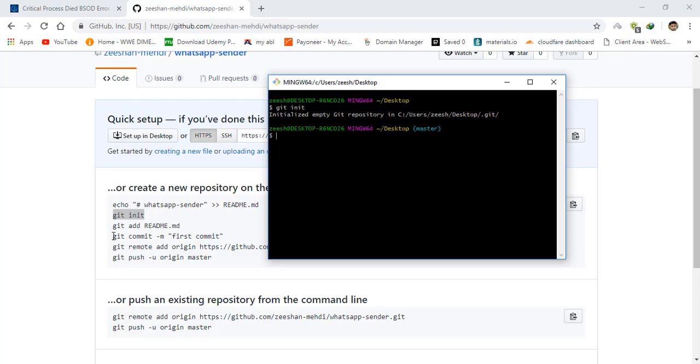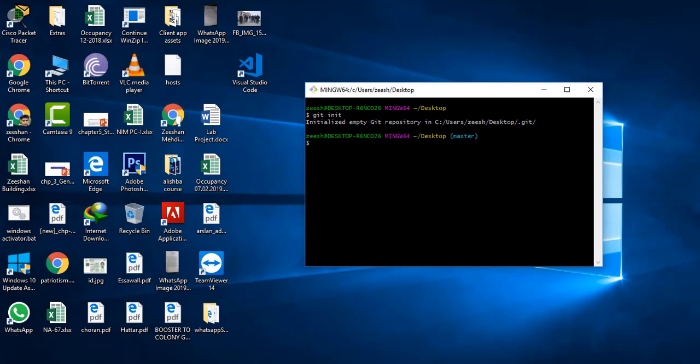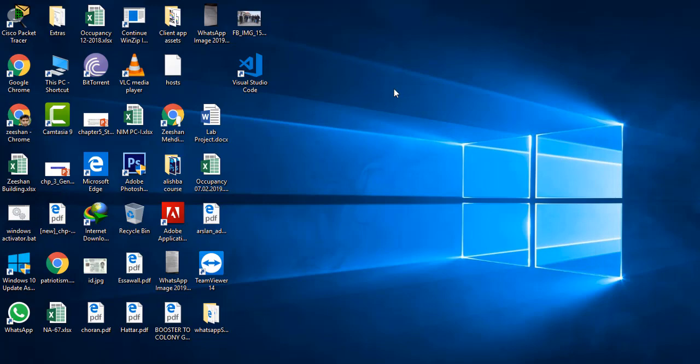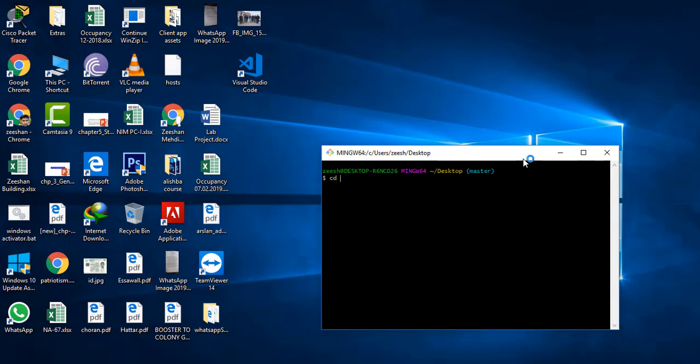Now I need to add the project data to it. I think I've made a mistake, and that is I should have moved to the project folder, otherwise it will select all the folders from here. So for that, what I can do is just close this CMD and start it again and just move to it. cd WhatsApp sender, change directory to WhatsApp sender, and now it's inside WhatsApp sender, means this is inside this folder.